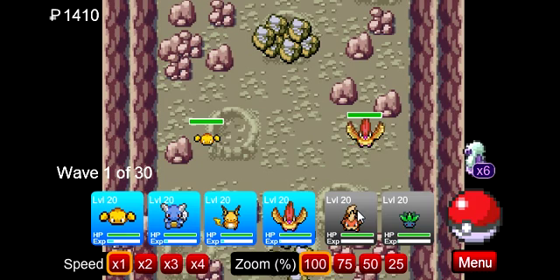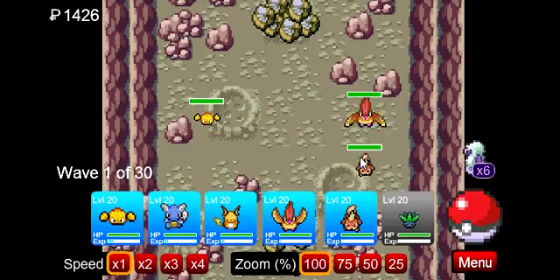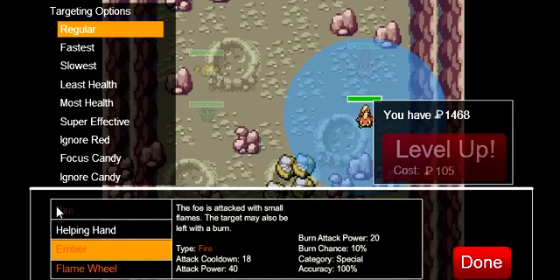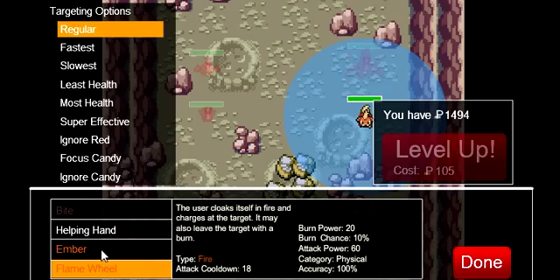Oh yeah, my Pidgey evolved into a Pidgeotto. Oh yeah, and also my helping hand. Then Flame Wheel, because Flame Wheel's stronger than Ember.